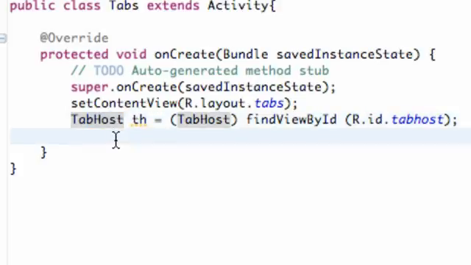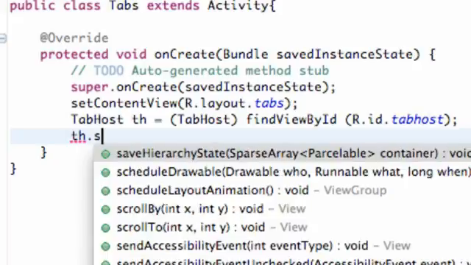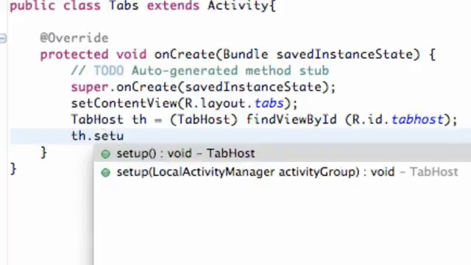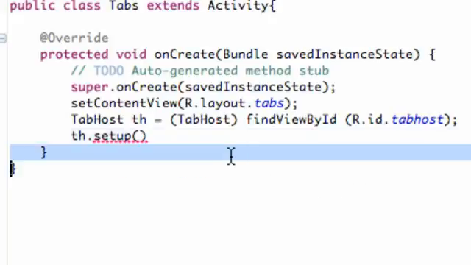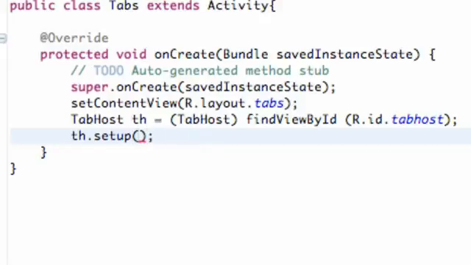Once we say th, which is the TabHost that we set up here, we can use .setup, and that's just going to get the initialization going on, set up the basics. And now we can actually add our tabs. We can organize what we want our tab to be, what kind of content we want the tab to hold. Again, the content being our layouts, our linear layouts.